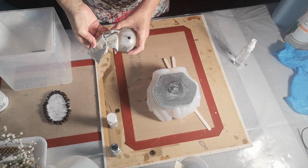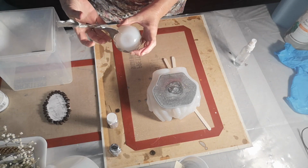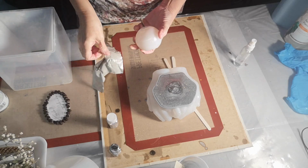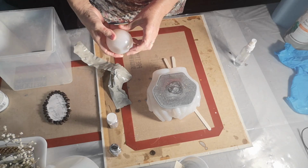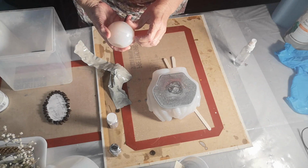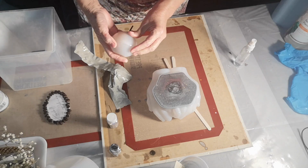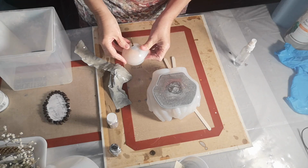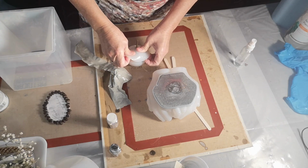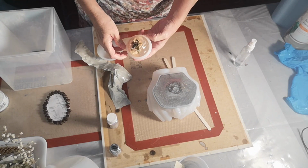Okay, gotta admit, I'm a little scared. I don't know. I hope this turns out. Not even sure how to take it out. Guess I just kind of lift it off. I'm scared.